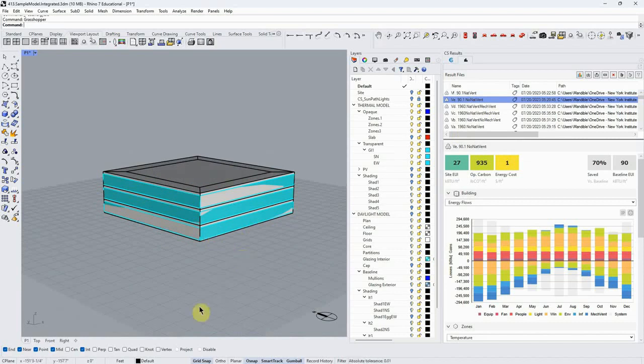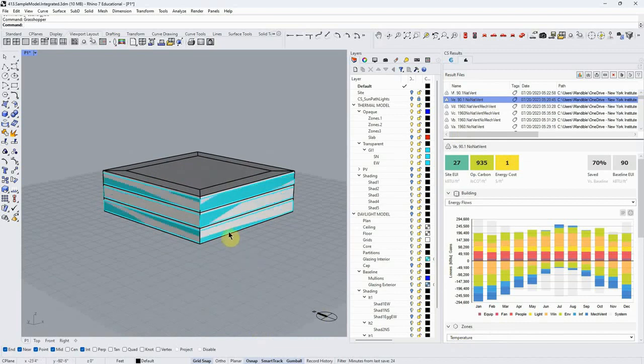Anyway, with a standard 90.1 envelope without natural ventilation, we have a site EUI of 27. If I implement our natural ventilation, we have 25 as our result.